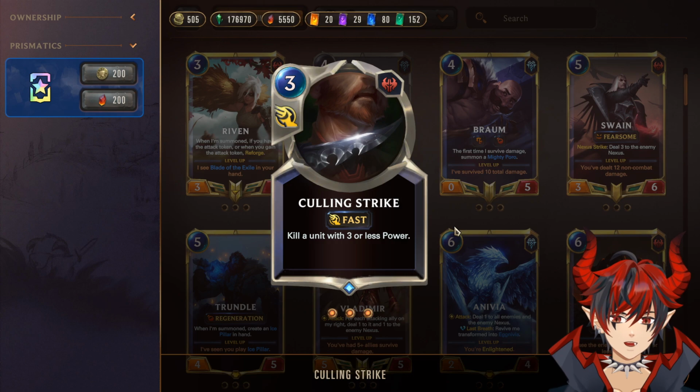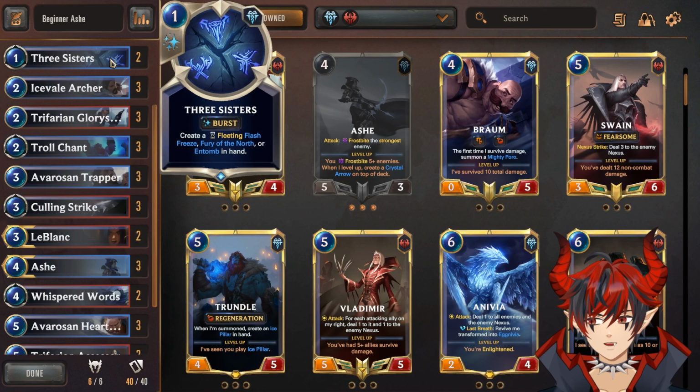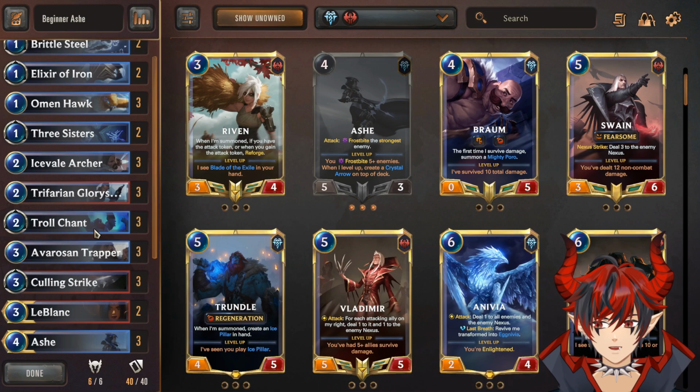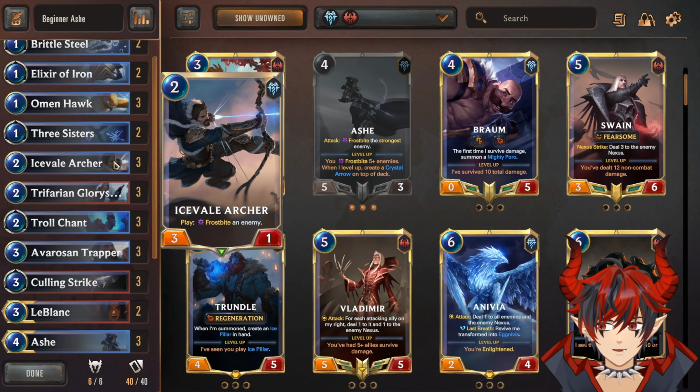However, for the things that have 4 or more attack, it's like, oh no, what do I do about those? Well, we just Frostbite them, right? We can just use our Brittle Steel, we can just use our Ice Veil Archer, and we have a 5 mana combo of kill anything. Ice Veil Archer into Culling Strike, it literally says kill anything for a 2-card combo. So that's absolutely insane at dealing with high pressure units, high pressure champions that are higher than 4 attack.